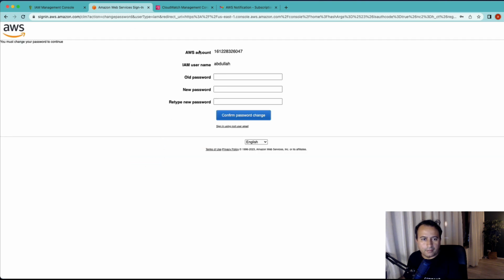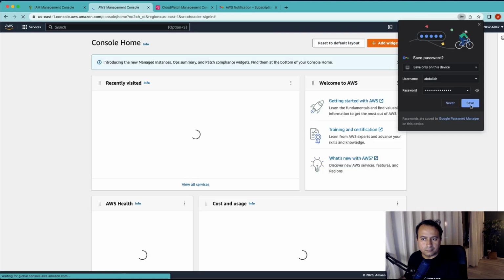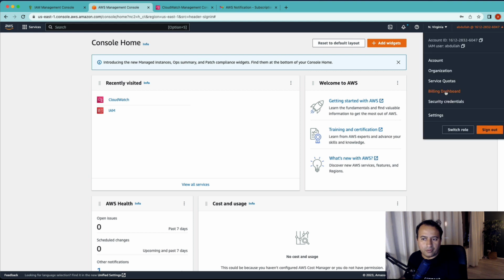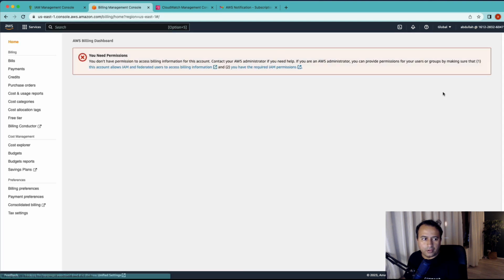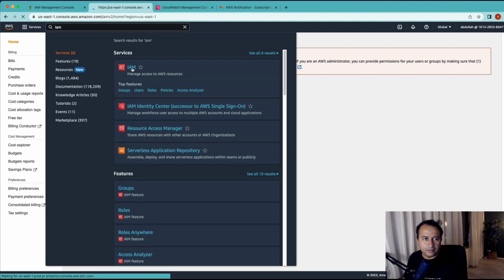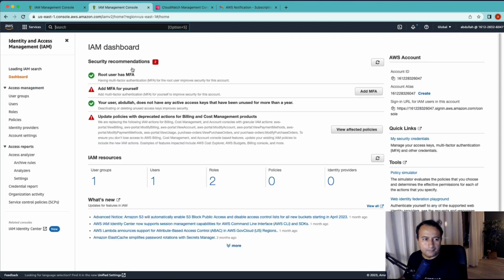So the next thing I'm going to get is a password reset, because we forced the password reset, so I'm going to have to put the previous password. So now you've logged in as the user, you can see here, not as the root. And one thing is, as a user, even though you're admin, you don't have permissions to access the billing, you don't have permissions to manage the account itself. But because we're admins, we can actually manage some users, and we can still create the normal services that we can still do with AWS.